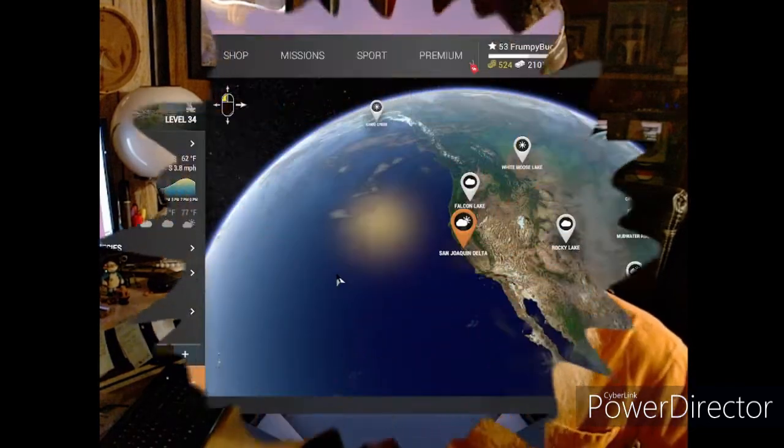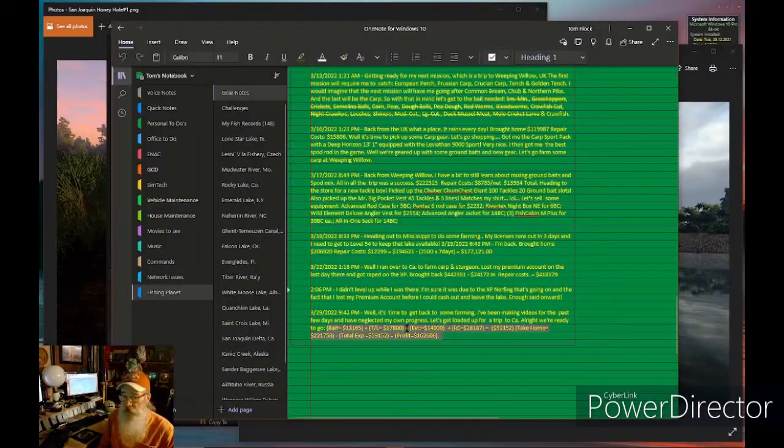Let's go back here and over here. Basically, what I had these notes in here for when we had done this farming trip. So it cost us $13,165 to get bait before we went there, $17,800 for our travel and licenses. And of course, it cost me another $11,000 because I was a dumbass and took the wrong fishnet the first time, if you remember in the first video. Then we had our extension fees. So we had 7 days of extending. We were there 8 days. So that was $14,000.